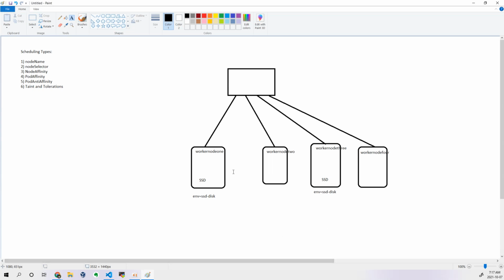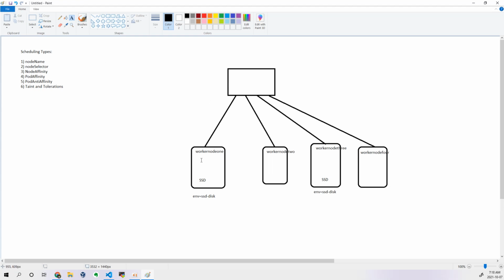Which nodes have this label? Actually two nodes. These two nodes have my label right now. So my scheduler will pick either this node or this node to launch my application. So for that we use a node selector.